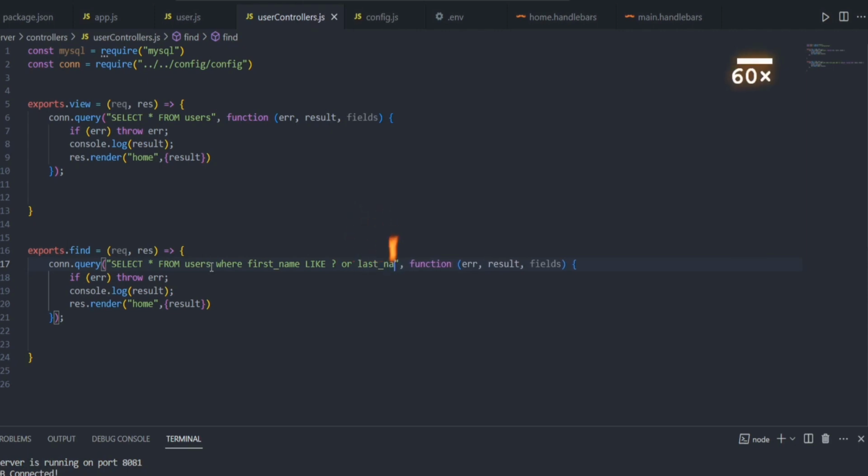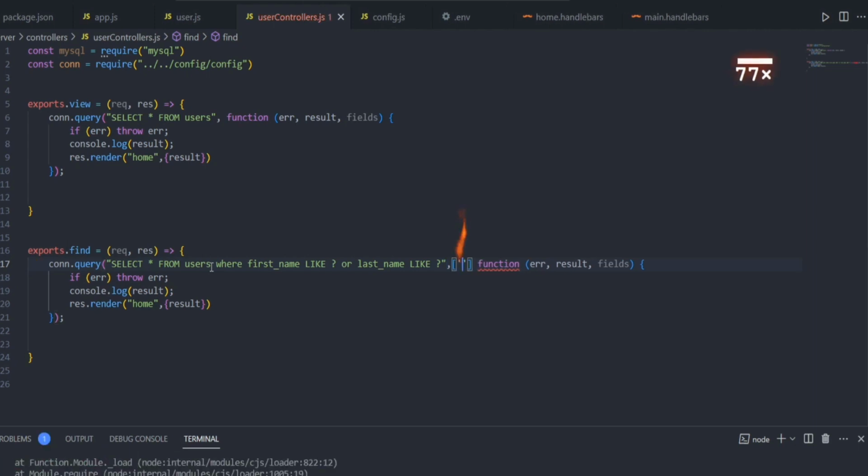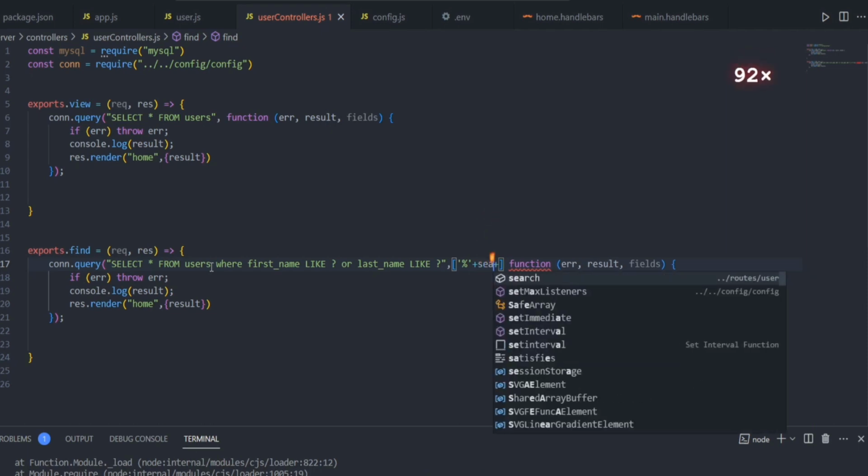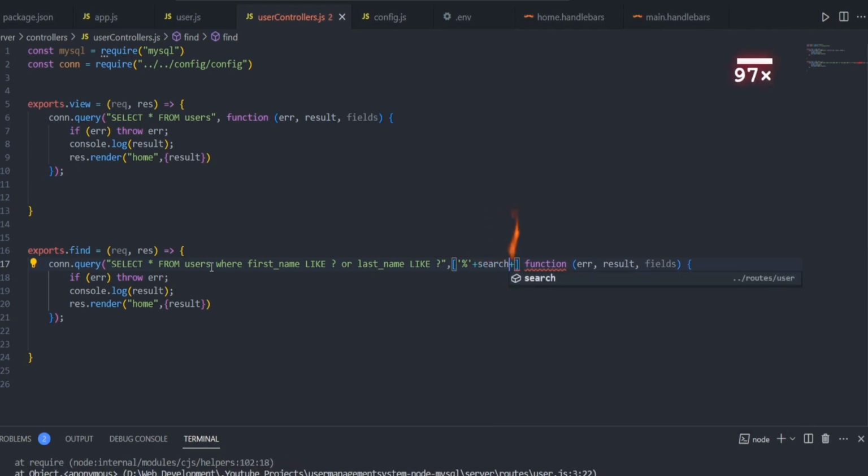last underscore name like, then question mark, and then you can use a comma here, and after that a pair of square brackets, and inside that the percent symbol. Then inside that you can write the search item, which you're going to get through the body parser.